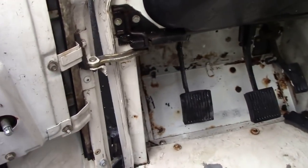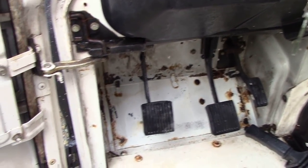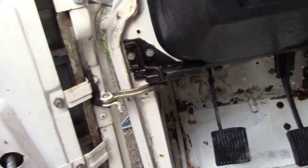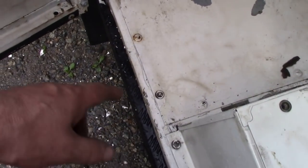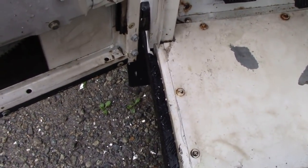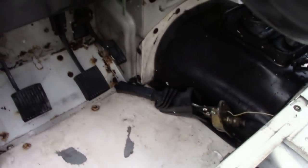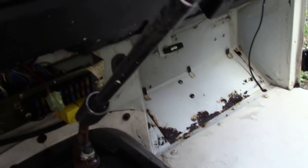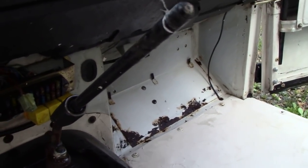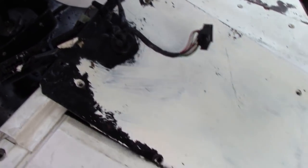The floor wasn't as bad as I thought actually. There's a few rust spots but nothing detrimental — I thought it was going to be all rusty. I'm going to take the sand blaster to that and just spot blast it. I think I'll take the floor out because I don't like the look of the bolt heads, so I'll take those out and retouch them. The other side is a little bit rusty but not too bad. After 25 years you'd have thought it would have been a lot worse. You can see where somebody's been painting and they've made a good job inside that box.